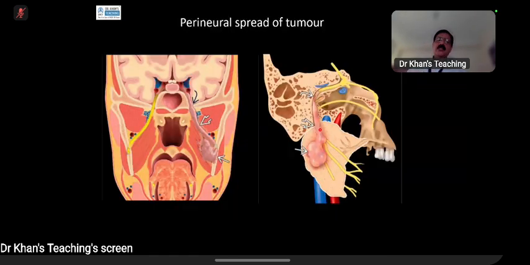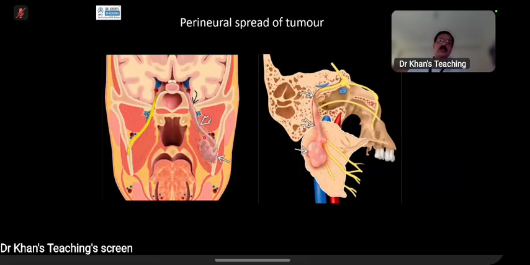If you see here, this is the parotid gland. If there is a tumor sitting here, this is known as perineural spread of the tumor. It goes through the stylomastoid foramen along the facial nerve. The facial nerve acts like a wire along which fire travels, and from here it can go all the way into the cranial cavity. Same concept. This concept is an exam concept.